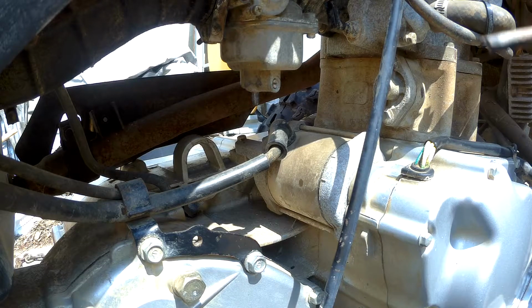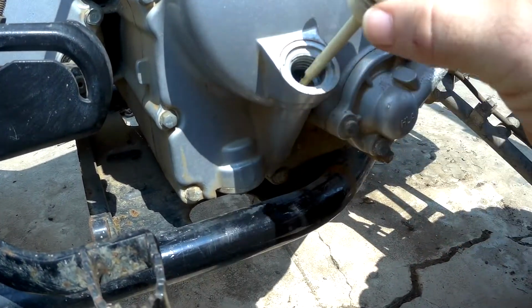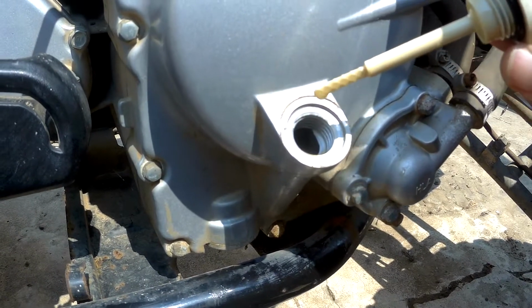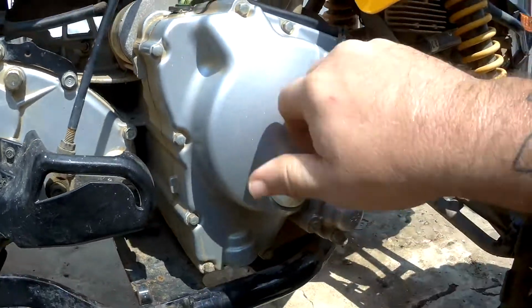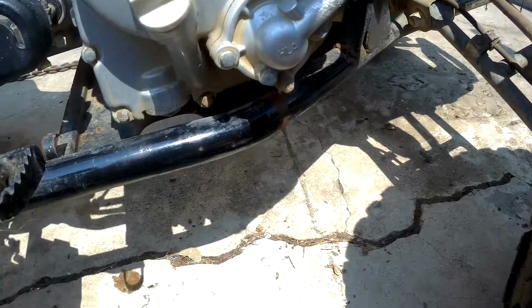All right, so I am currently just now waiting for the battery to arrive. But we can go ahead and check the oil since we're sitting here. I'll go ahead and do that real quick. I'm going to say that the oil looks pretty good. It's clear. I don't have any stuff in it. There's no dirt contaminants. I don't see much in there. And it is full.